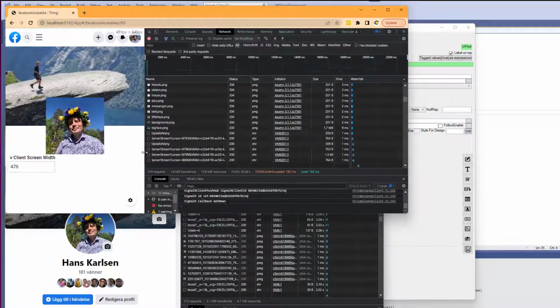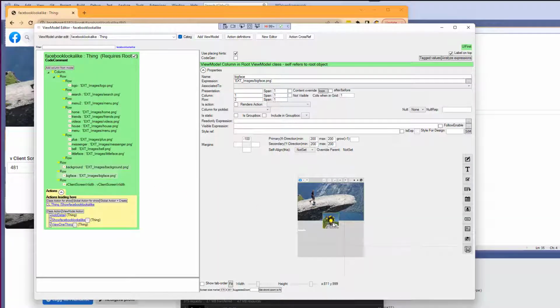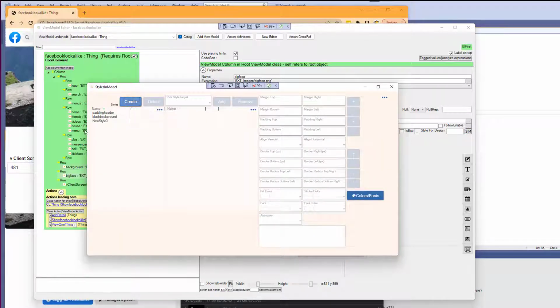Yes, now we need to have a frame around it, a border, and make it round. So the roundness is dependent on the size of it, so I'm going to call it round 200, and the whole component is addressed by this border.